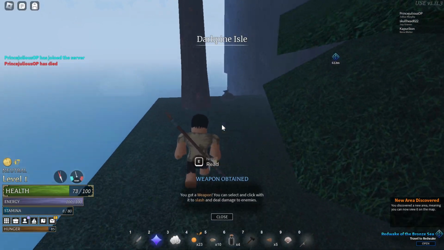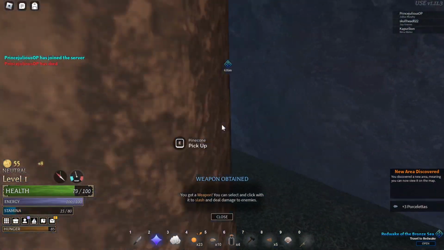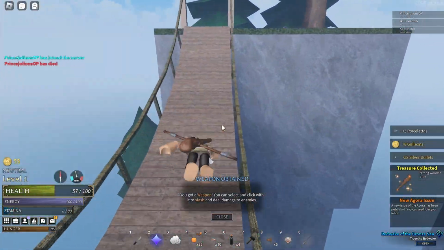Boom. So, you hop up here and look at that. A bag. Pick that up. You go ahead and dash. Boom, jump up. Boom, look at that, a weapon chest. We got ourselves a sparkling club. It does like 1% more damage, I think.